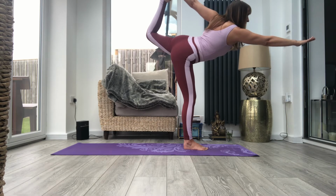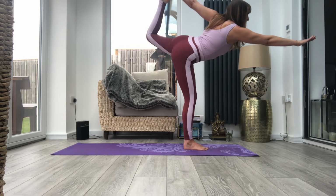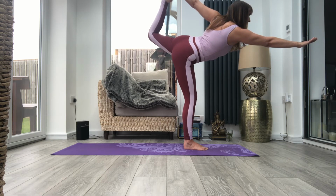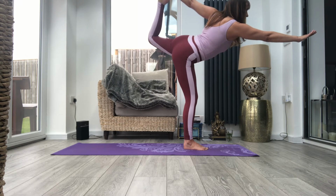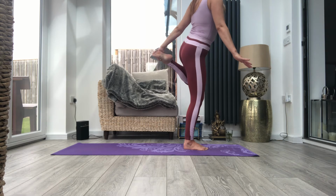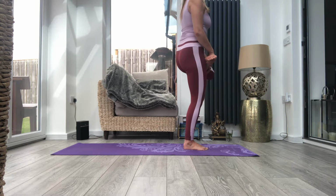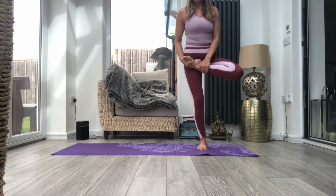Inhaling for a count of 3. And exhaling for a count of 3. Keeping the eyes focused on one spot in order to help you balance. Try to transition without touching the floor. Bringing that leg forwards, either into tree pose, or if your knees allow, bring that heel up to the opposite hip.